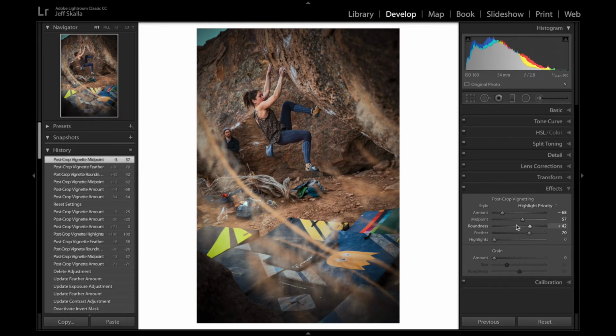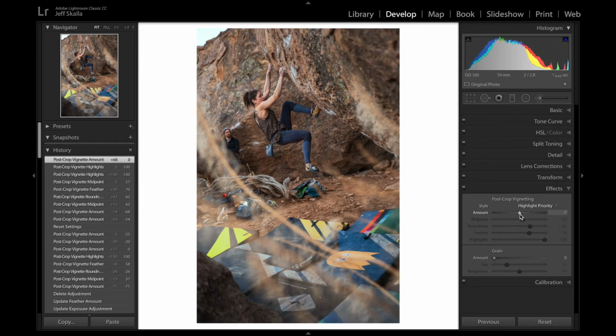And then here's where the real magic of post-crop vignetting happens, in this highlight slider. So we're going to grab that, we're just going to pull that all the way up. And you can see as we pulled that up, it pulled our vignette out of our sky and some things like that. So you can see, drop it down, the sky goes dark, pull it up, even like down here a bit, you can see how it's pulling it out of some of those highlights. So that's going to really make it a bit smoother, and then we can reset that, drag it down just a little bit, and that's approximately probably what I would end up putting it at. So that is method number 1, probably the one that I use the most.